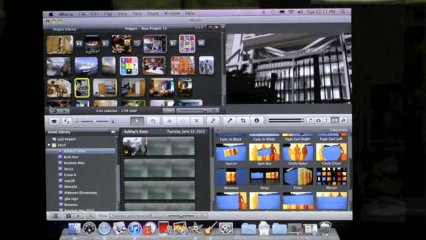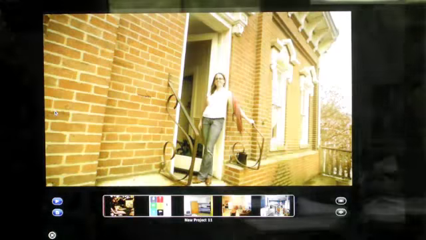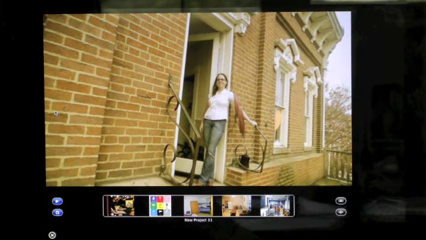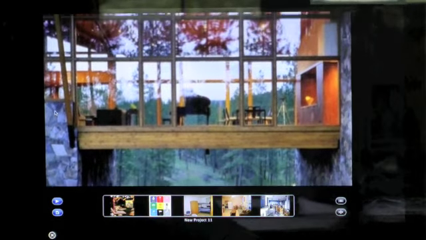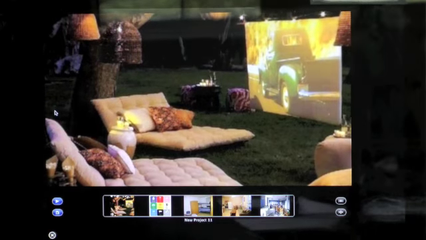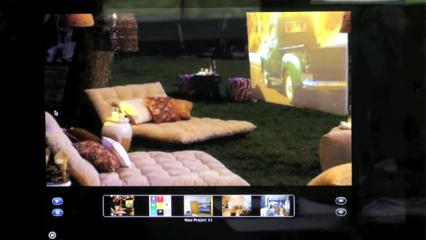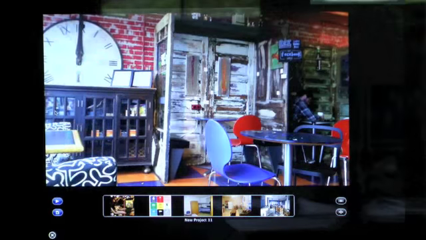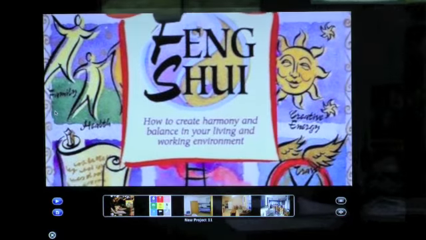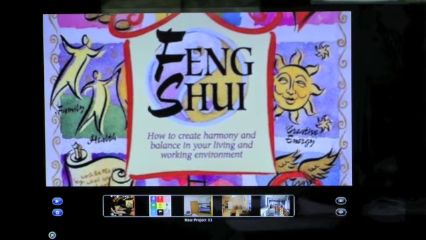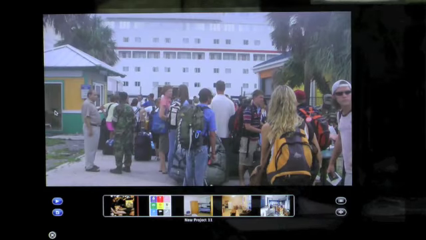So say we're going to watch our film from the beginning now. And that was a pretty nice transition. Okay, I didn't really think much of it. Oh, different page curl. I noticed that it's something different. And that was a bubble effect. And that one just faded. And now I've got the mosaic.